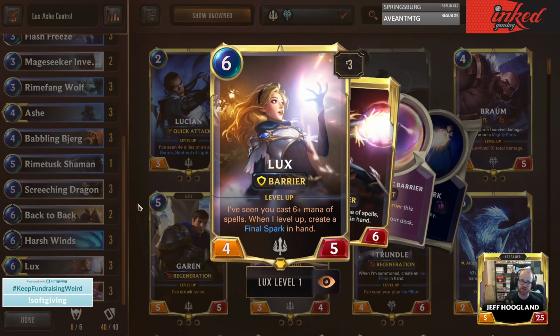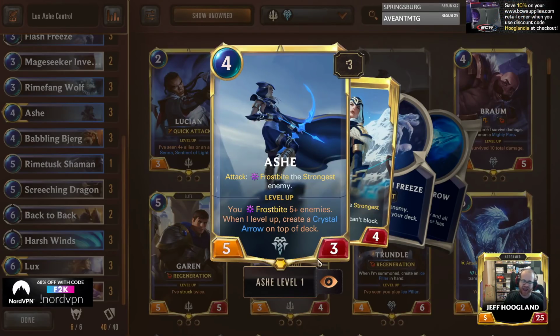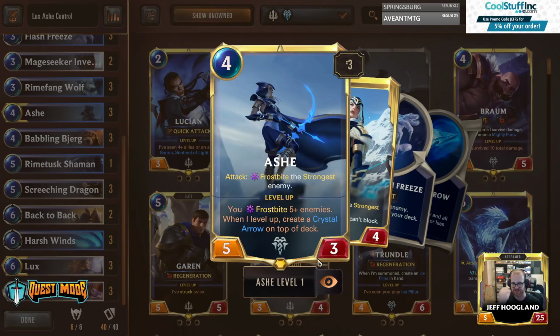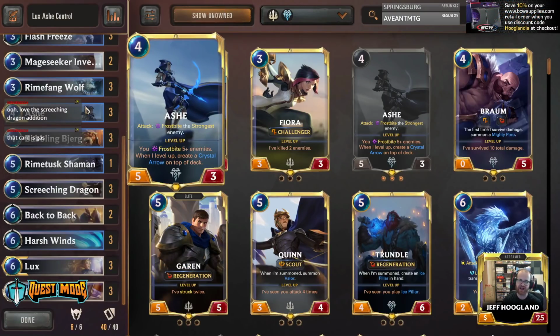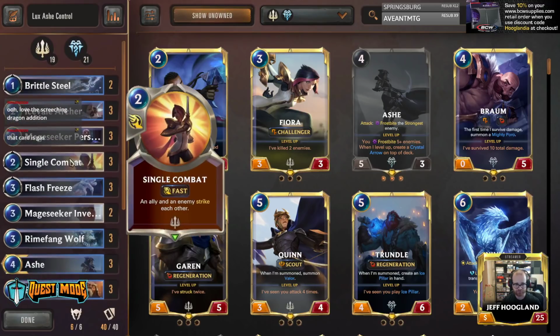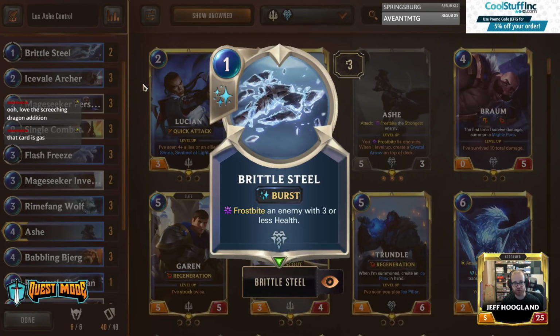So the reason why I think this Lux deck in particular can still be very good is because when we pair with Ashe, Ashe generates these pressure you, kind of kill you out of nowhere board states in the mid game that allow you to kind of punch through if they make it to Orion Sol on turns like 7, 8, 9. So Ashe levels up when you frostbite things, and then her leveled mode says enemies with 0 power can't block. So she allows you with things like Harsh Winds to level Ashe quickly and also make their board not block.